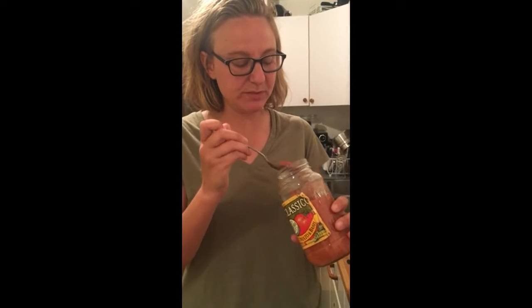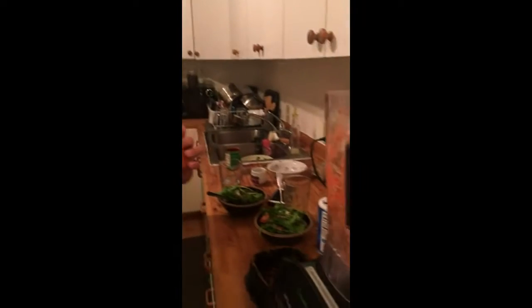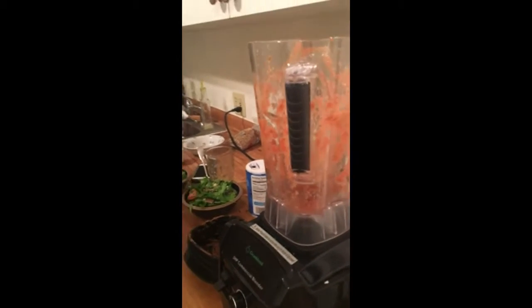So we know it's the real deal. Pretty good. It's pretty amazing that the seeds ground up completely, so you can't taste any chunks. Good deal.